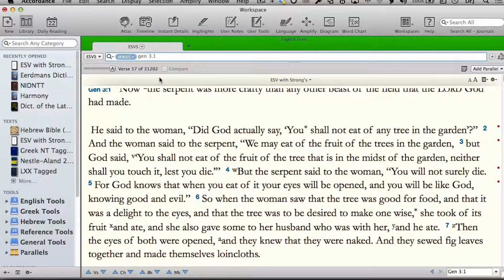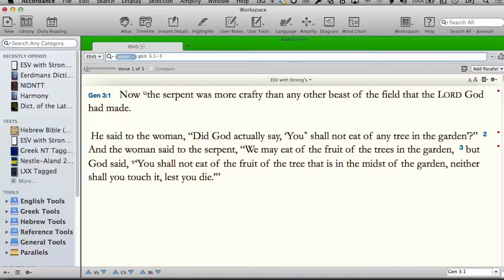Now, the other thing when you're doing a search for verses, you can do a search for a range. So maybe I've already got Genesis 3:1 here, so maybe I say Genesis 3:1 through 3. And so you'll see what it does. It gives me just those verses on the screen, those 3 verses. Now, let me ask you this question. How many of you maybe followed along, did the same thing, and you've got more than the 3 verses? Did that happen to anyone? Because sometimes the context slider might be set. So I guess everyone's on the same page here. That'll sometimes throw some people.